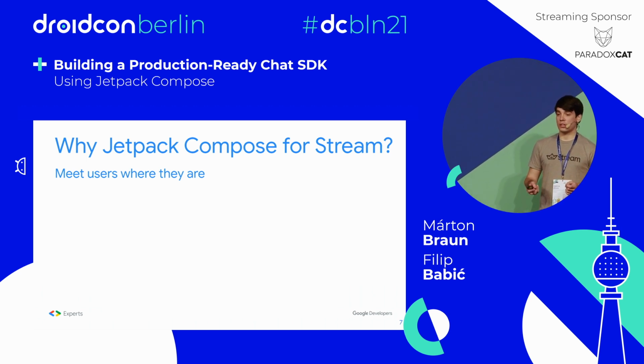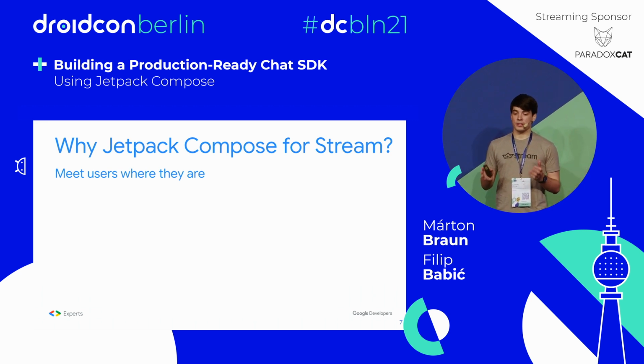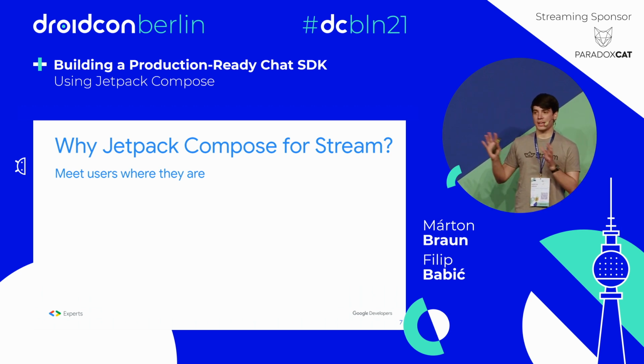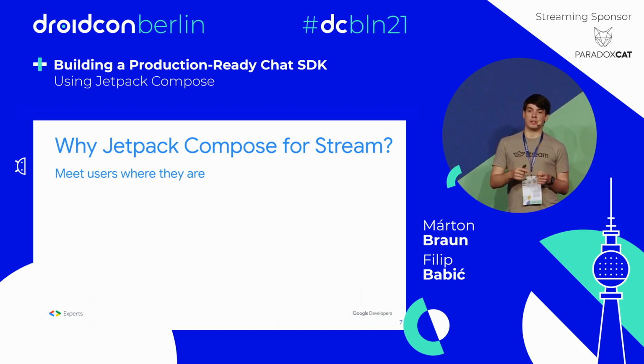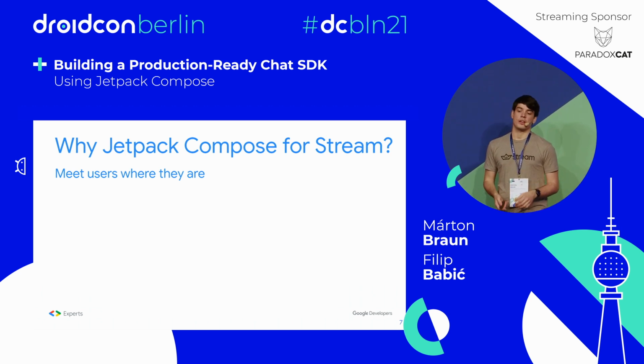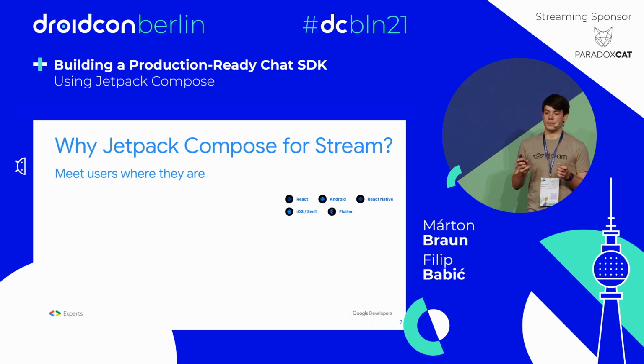Why is Jetpack Compose interesting for Stream specifically? Well, we really want to meet users where they are. So our service is a chat API, which is a backend service, which is paid. But we also have free trials. And if you're a small company or an independent developer, you can actually use our service for free. And to that paid backend service, we provide many different clients.